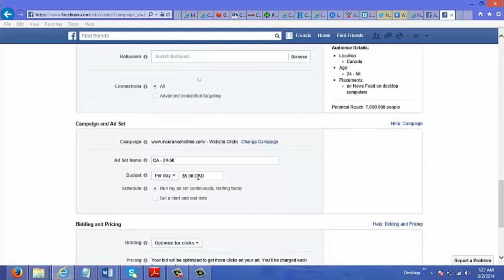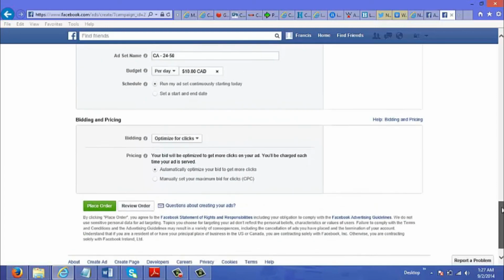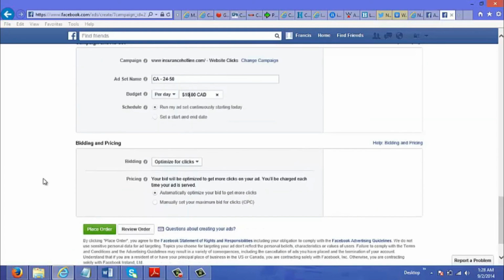And your budget per day, for any campaign that you're just starting off, you want to select a low budget of say $10 per day. Okay, and then you could always scale up if it's a profitable campaign. And lastly, for the bidding and pricing, I would choose optimize for clicks here.